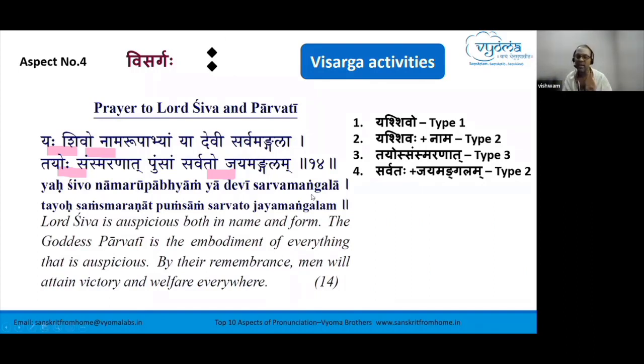We have seen three aspects of visarga. Conscious of time, it is already 7 minutes more. Tomorrow we will again continue with visarga. Visarga again is an important aspect, how it modifies itself. There are a few 7-8 types which we will see. First time when we are listening, it may be new, it may be heavy. Just keep listening to this. The expectation in this class is we just listen. It has to fall into our ears. That's all. Slowly the understanding, slowly the implementation, everything will automatically happen.